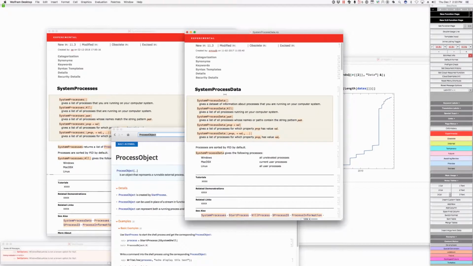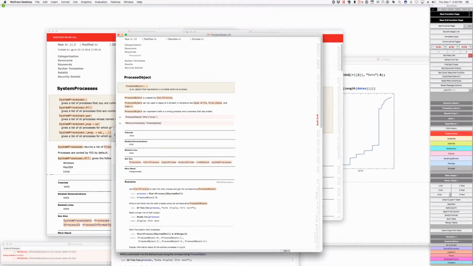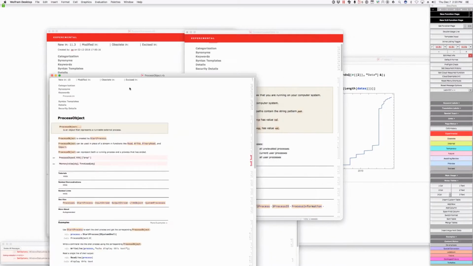How do I get the system process data for an individual process? You query it like an association. The actual process object. Yeah. Okay. Well, but then we just haven't documented that, or did we document that subsequently? I think that would be a new thing. Okay, but it works right now, is what you're telling me.